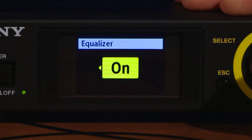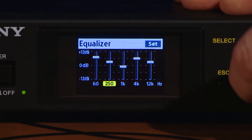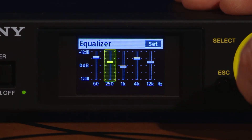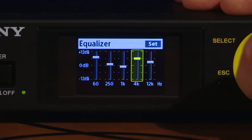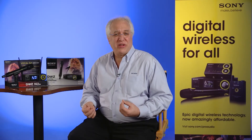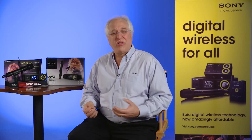One of the features I really like, and one that's also pretty unique in this type of product, is the inclusion of a high-quality 5-band digital equalizer built into the DWZ receiver menu system. This allows custom enhancement and shaping of your vocal sound to achieve exactly the sonic characteristic you desire. This approach of including a built-in digital graphic EQ is preferred, especially when compared to other wireless systems that don't offer any built-in processing or limit sound processing to a choice of fixed preset simulations.